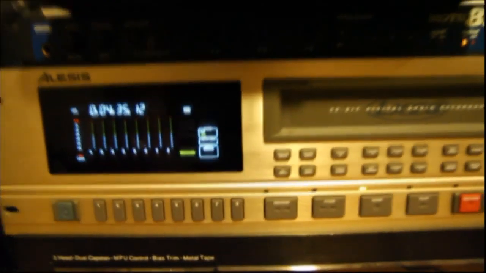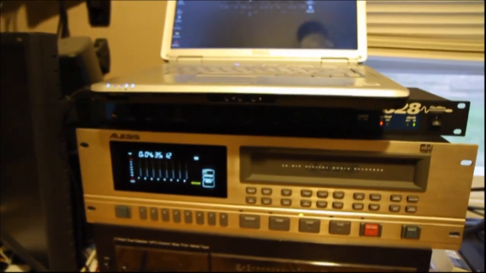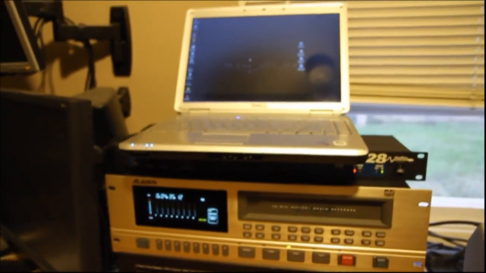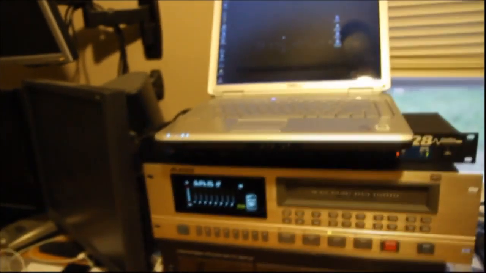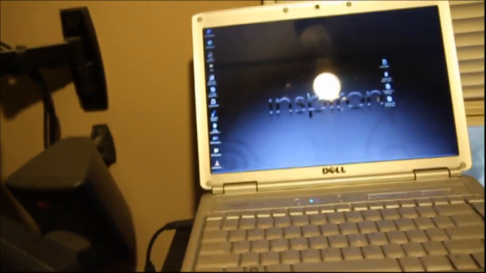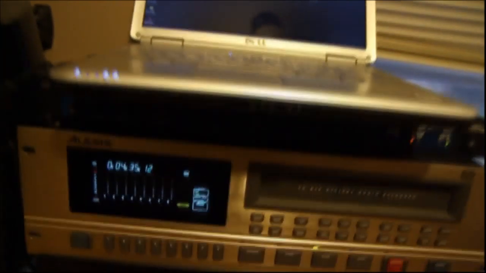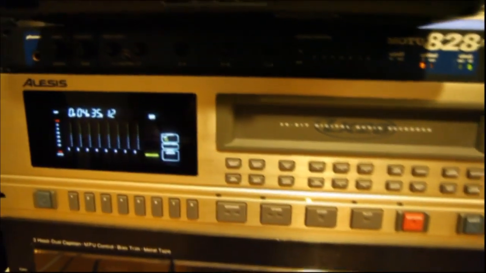Which basically allows the computer software to follow the time code on the ADATs so that you can do 3 passes on your timeline, and they'll all line up perfectly when you're done. So here it is real quick. The 828 is down there, all hooked up with the 9-pin serial connector and the light pipe. I've got a tape all queued up.